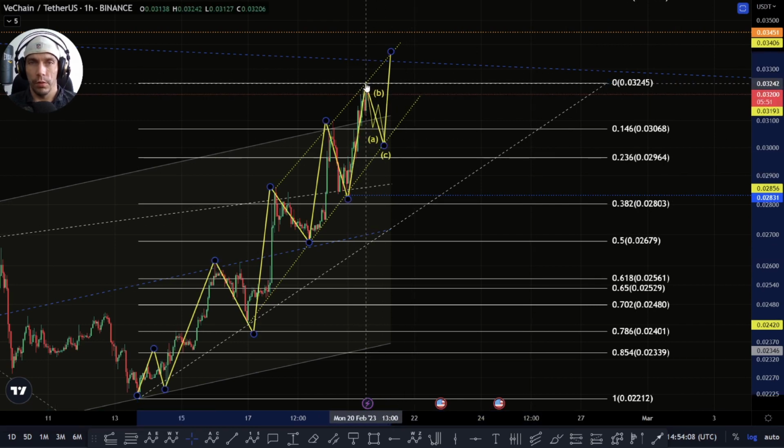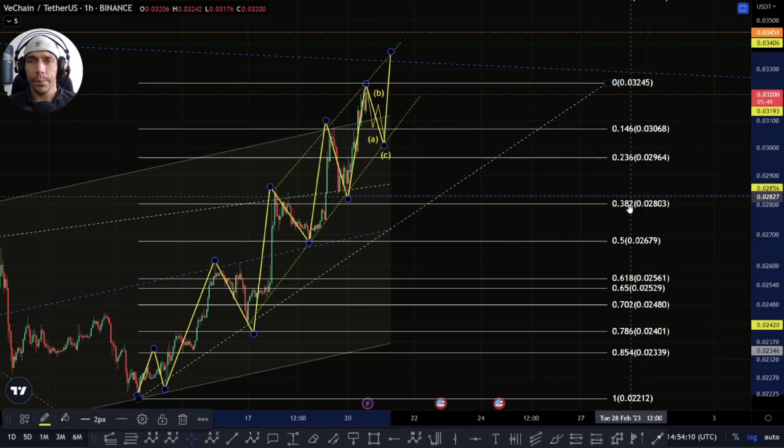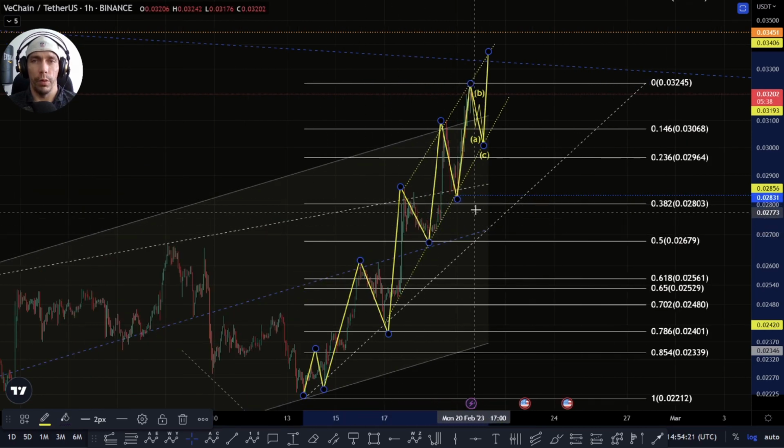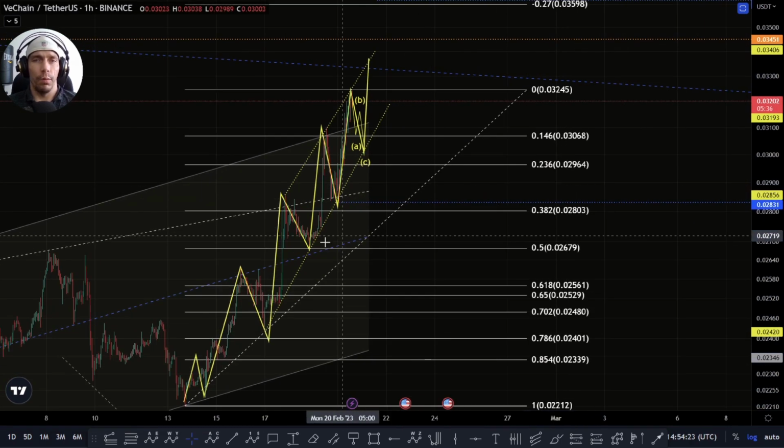Let me just make sure I'm on the top here. I am. Okay. To this 2679. So we can see there's some confluence between structure here. That 382 would be right in this zone with this 50% of this previous fourth wave here, if that's the case. So, well, yeah, we need to give it a bit of space to see how this comes down here.